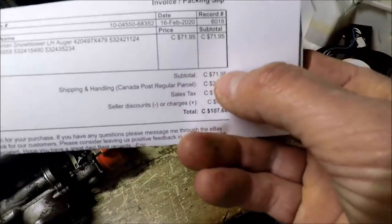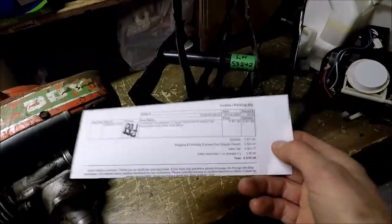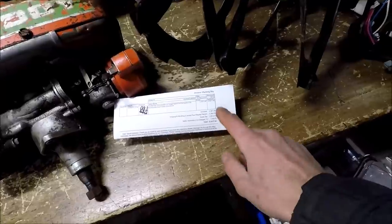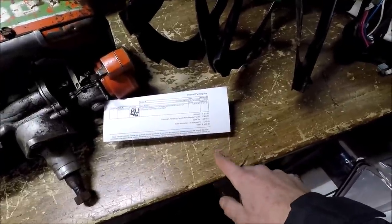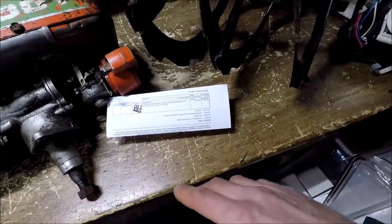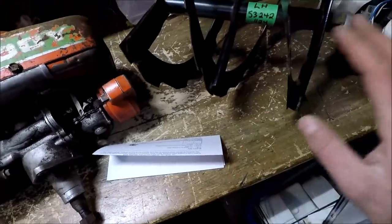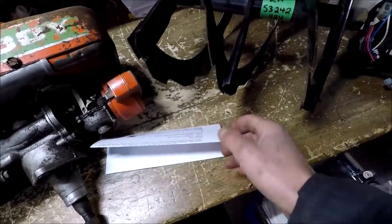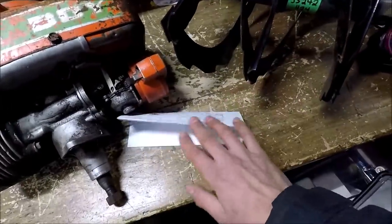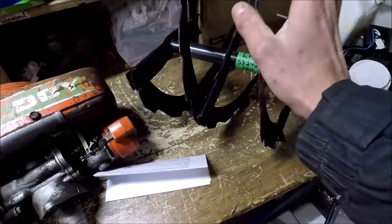So the reason why it's an odd number, $71.95, is because I have a sale going on in my store right now. I made the sale when I started charging sales tax. So I have a 10% sale. It's just to kind of compensate for me introducing the sales tax to all of my items. So I did a bulk editing for all my 2,000 listings, and so I just did a store-wide 10% discount. So that is a good little sale.